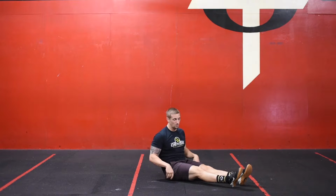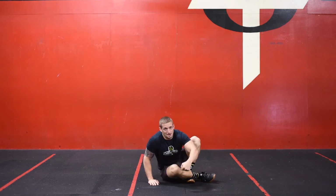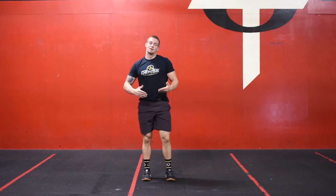If you're not able to get to that position with our low back still in the ground, then we're going to come here to a dead bug position, pushing that low back into the floor. That is your Tabata warm-up.